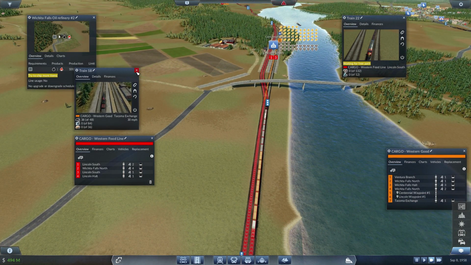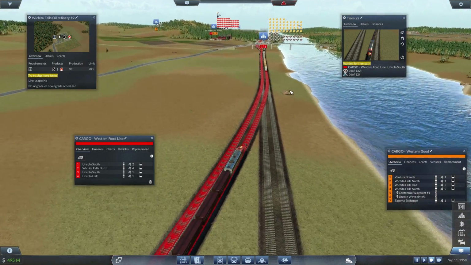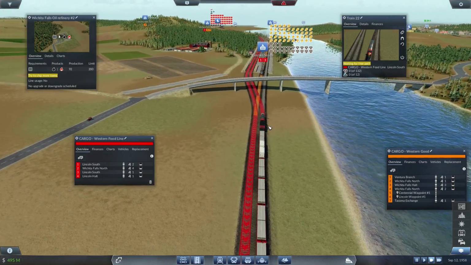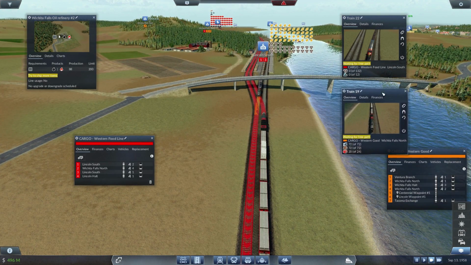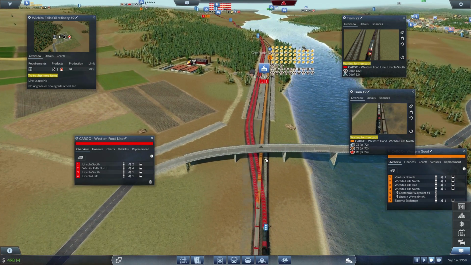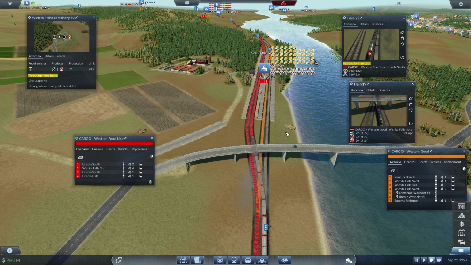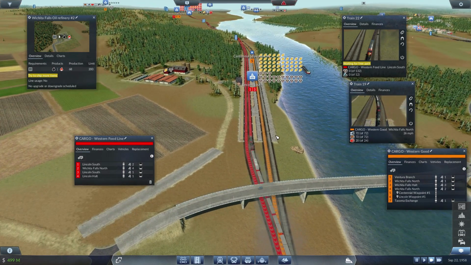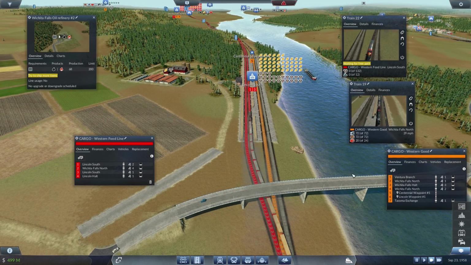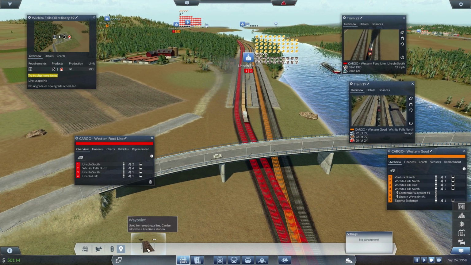Okay, so you're underway. You're waiting on him. Is waiting on him. You are part of the Western Goods line. You're pulling into there. Why? You don't stop there. All right, so we need another waypoint.